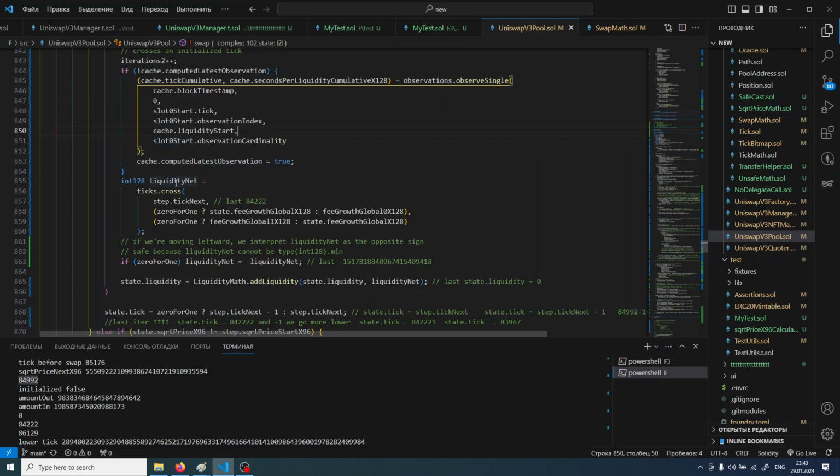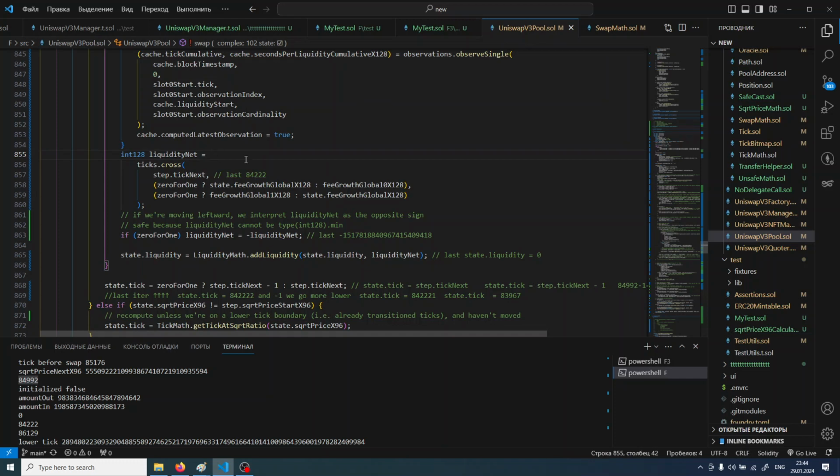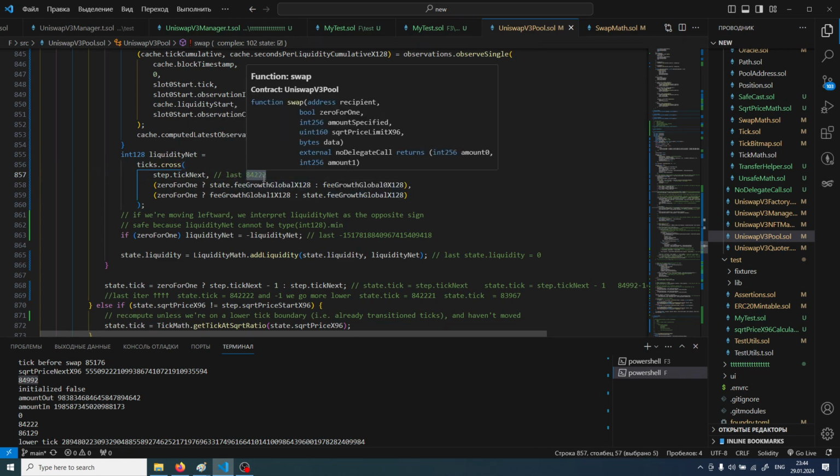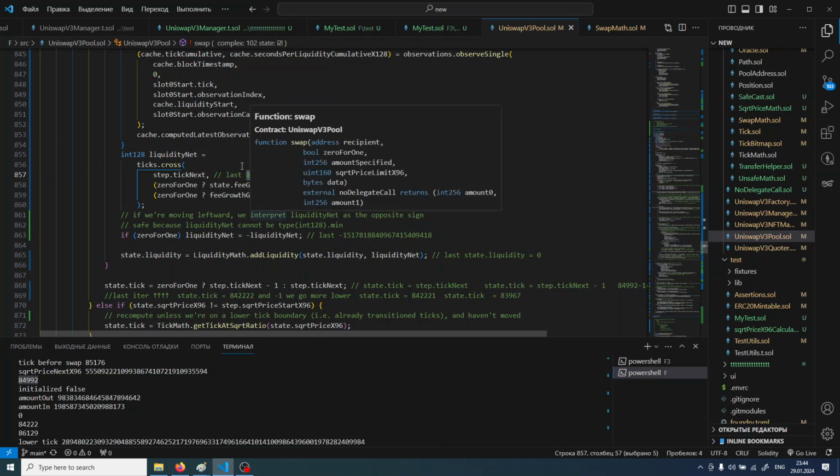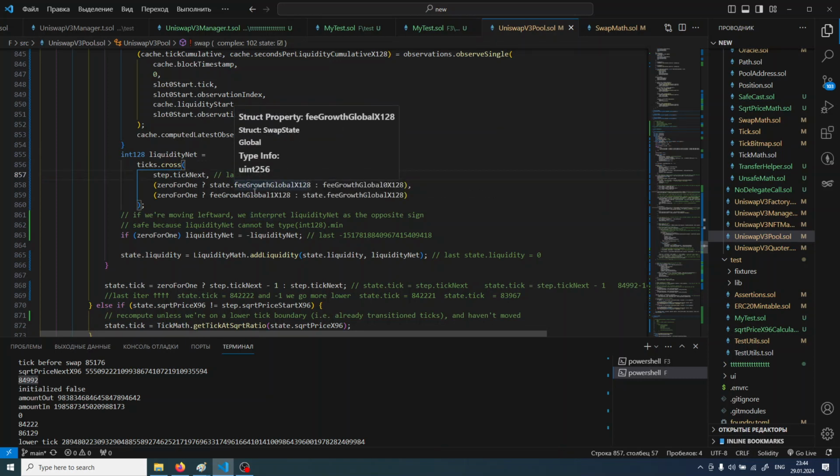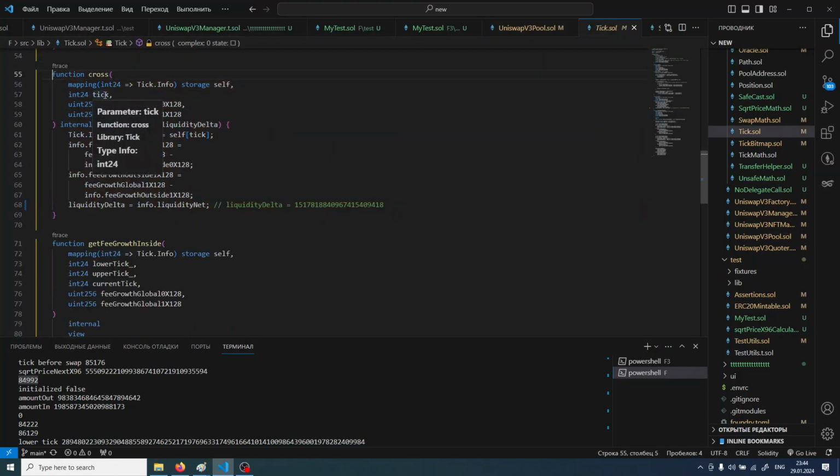So next very important thing is liquidity net. Liquidity net, it's a result of tick cross function. What does this function do? So we have this tick 84222, it's the lowest tick, so we send this tick to this function.